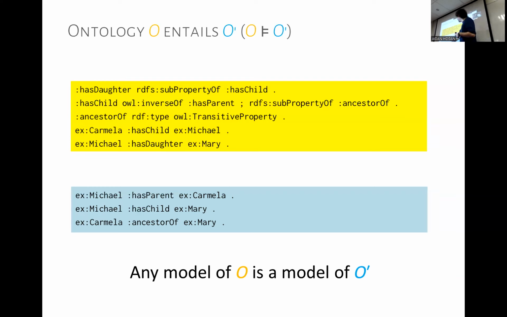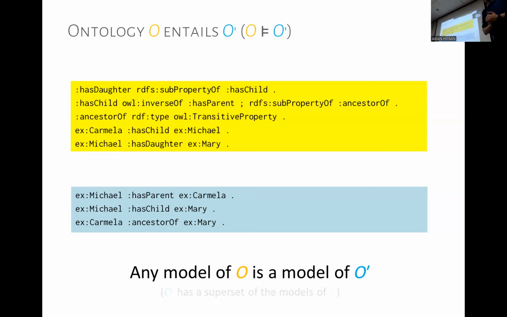How do we know it gives no new information? Because the set of models it permits is larger than the set of models this permits. It's more specific, so the more specific we are, we start ruling out models. Essentially, if every model of this thing here is a model of this thing here, then it means that we've not really added any new information. We've not chiseled away any models or anything extra. So basically, any possible model of O is a model of O prime. This means that O entails O prime. It means O prime says nothing new over the original ontology O.